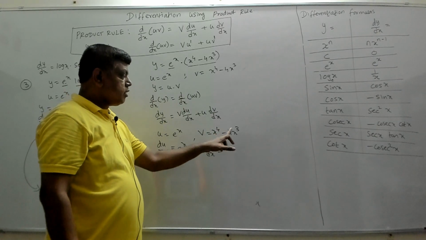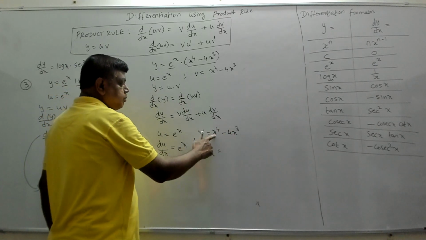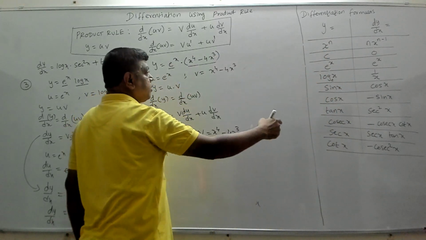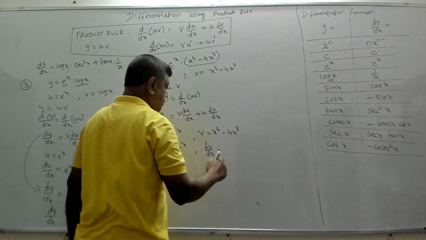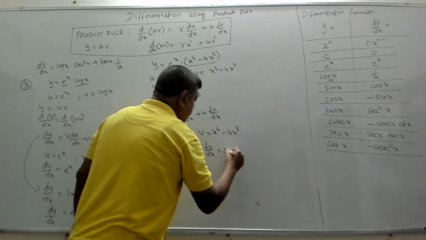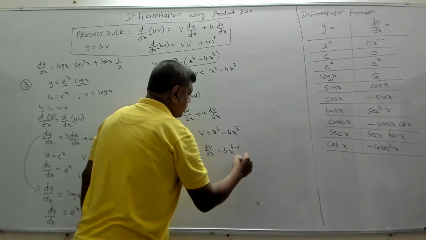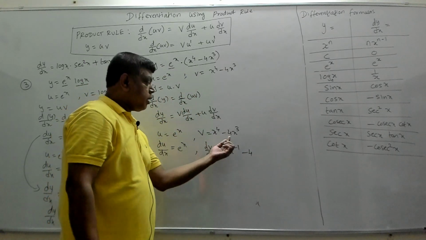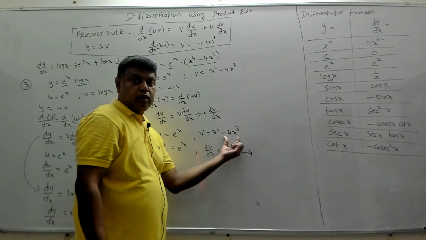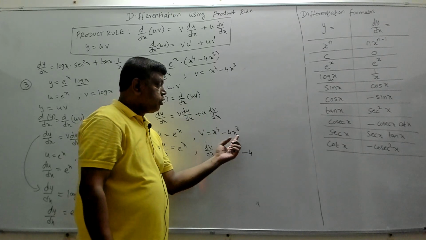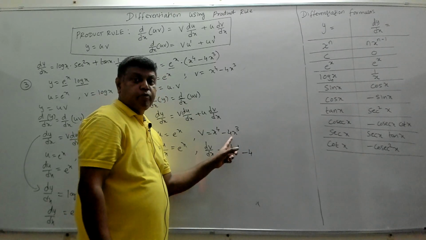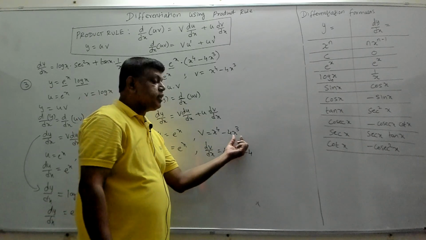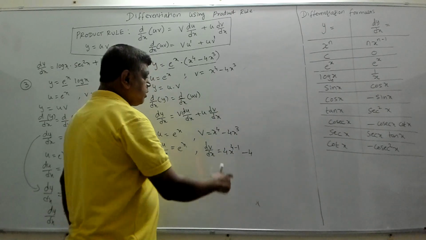We have to differentiate this, then we have to differentiate this. So x power 4 is in the form of x power n. So the differentiation is n x power n minus 1, which means x power 4 is 4 x power 4 minus 1, minus, then this 4 you should write as it is, because when a number comes along with the variable as a multiplication, 4 into x cube, when you are differentiating this 4x cube, you should write 4 as it is, then you have to differentiate x cube alone. So what is the differentiation of x cube?